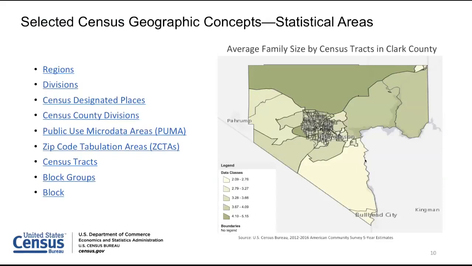Geography serves as the framework of our data, and if you're not familiar with that framework, you're going to have a really hard time getting data through our different data tools. So regions are pretty simple to understand. There's 4 regions, north, south, east, west, essentially. And then those are broken into divisions, collections of states within each region. And then there's another one that's pretty common for statistical areas, but not commonly known, which is a census-designated place.